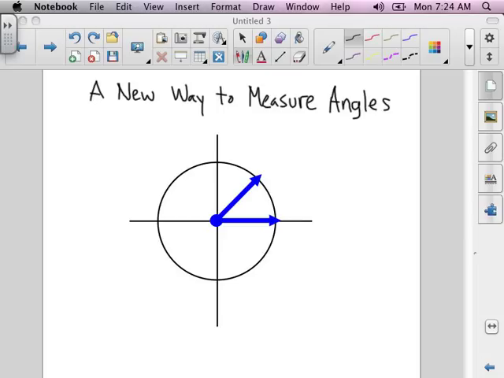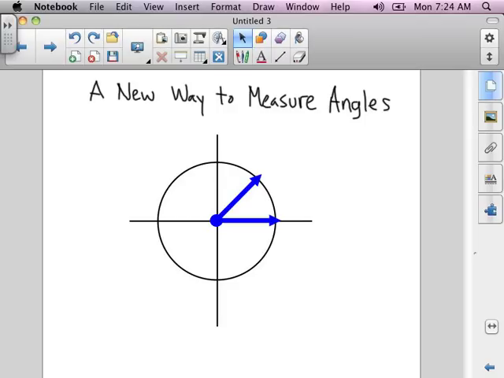But sometimes it's convenient to use a different form of measurement to say how big an angle is going to be. As you get on to more advanced math classes, you will use this new type of angle measurement more than you use degrees. You'll start to leave degrees behind as you progress, for different reasons that you'll get into later on. But I want to start things out here by recalling what we talked about with the standard position of an angle.